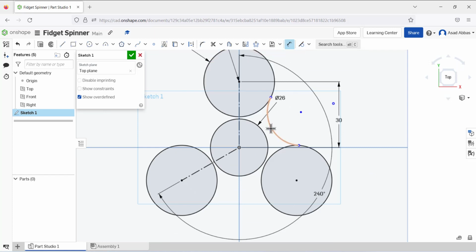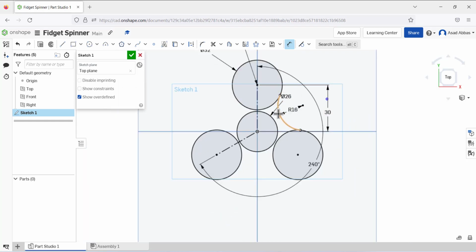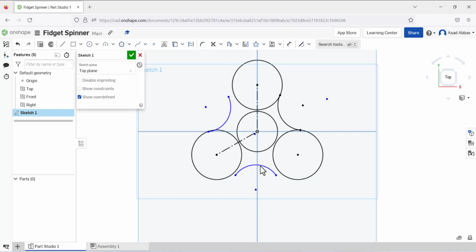And next define the dimension. So the dimension of this arc, we have to select 16. Okay, now you can see its color is black, that means it's fully defined. Again, we can manually draw these three arcs, or we can also use the circular pattern. And now we needed three, so for the instances, 3x. We are good to press the left mouse button. So it's updated. Next, if we drag here, we can see the center is not coincident with this center.